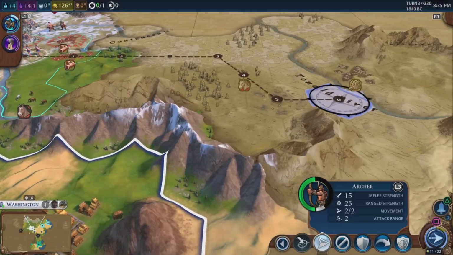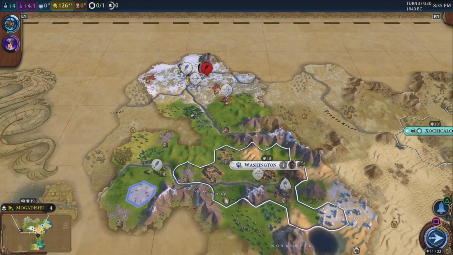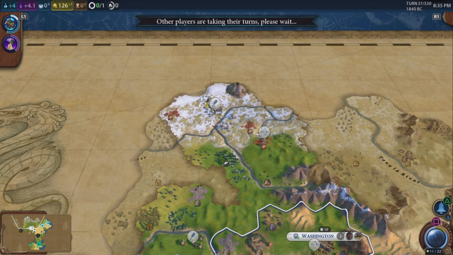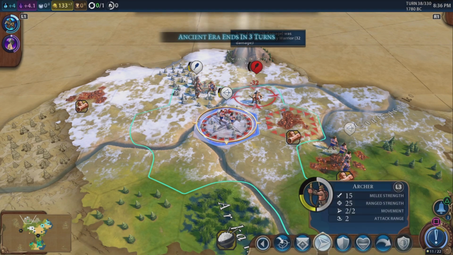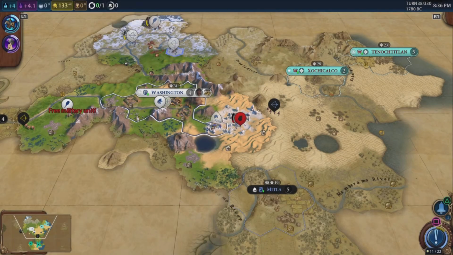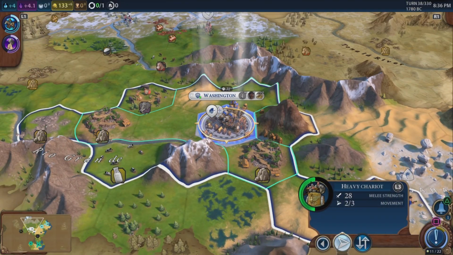We need to get right over here ASAP. The snow is above us. So we got a chariot from that meteor, and that would be helpful because I can get to our settler really quickly.